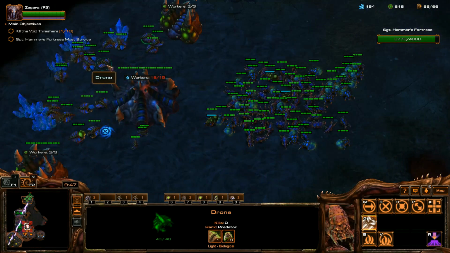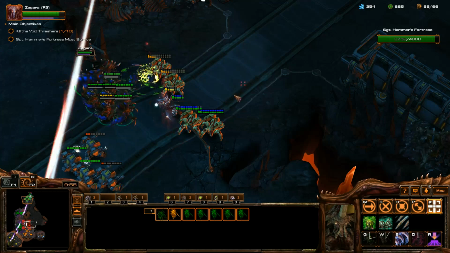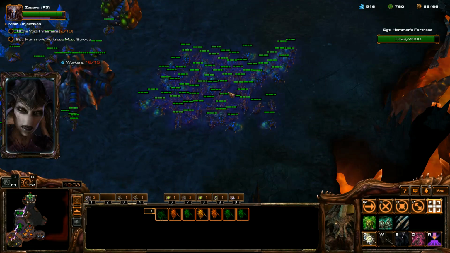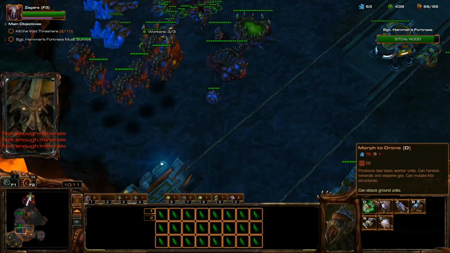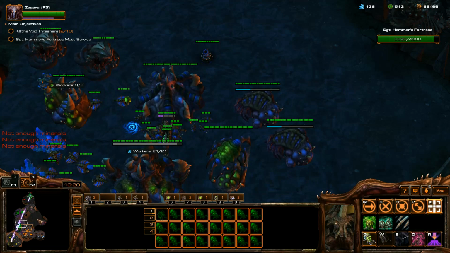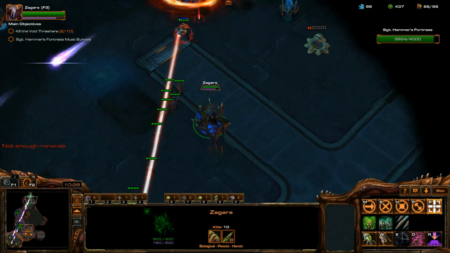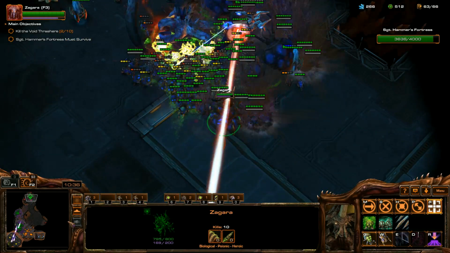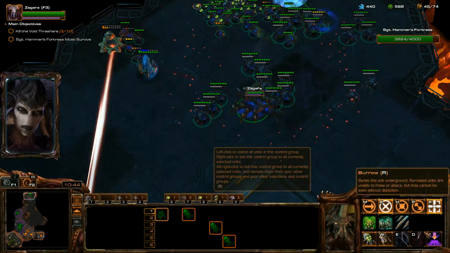That's just what I like to do, and I've gotten really used to it, and I play very comfortably with that setup. Another thing I really like to do when I play as Zagara is I put my spawning pool, my Baneling nest, my evolution chambers, and even the air building for Zerg air units on a hotkey too. And then I can quickly click through my buildings to see what I need to upgrade. I may not do that very much in this video, but when I'm playing by myself and playing quick, I do.